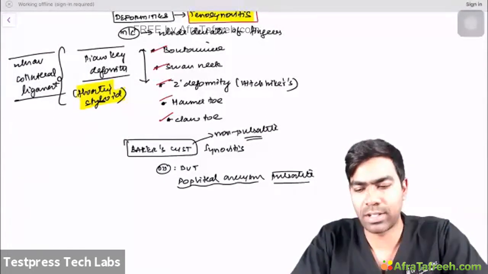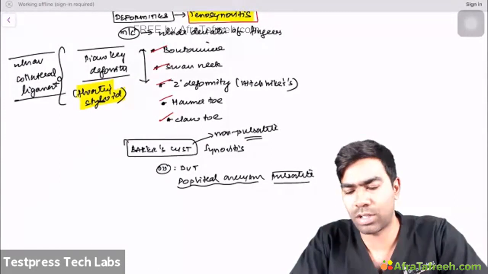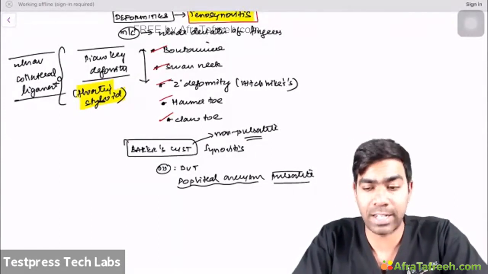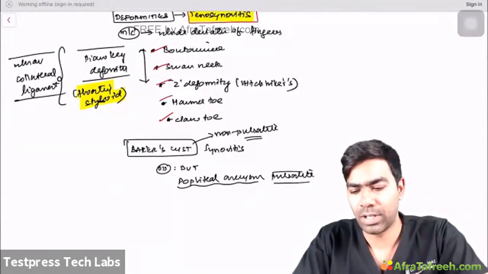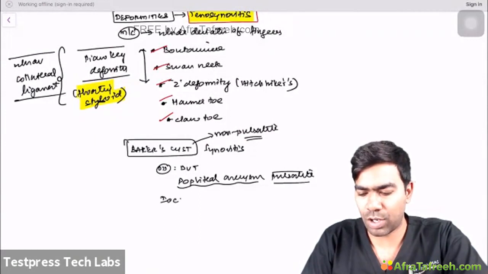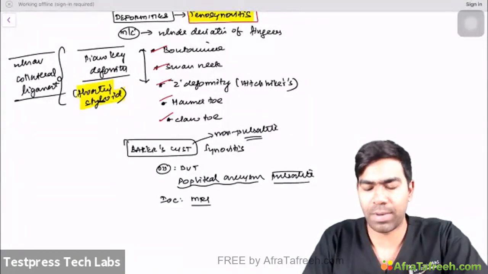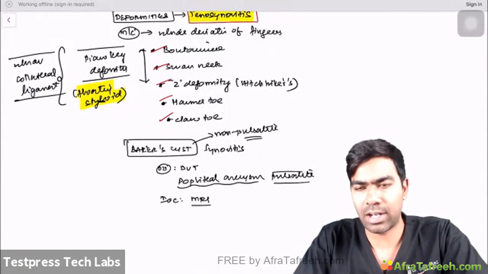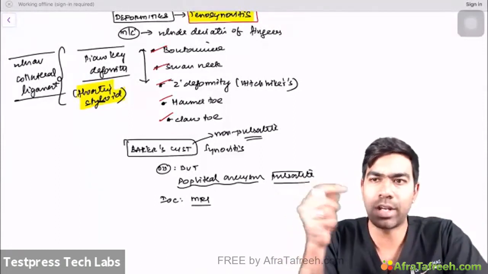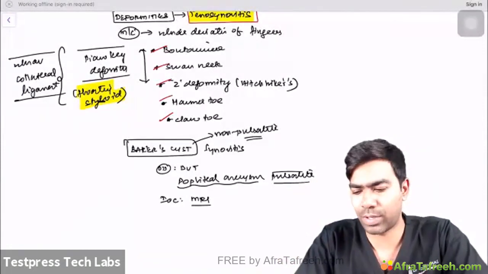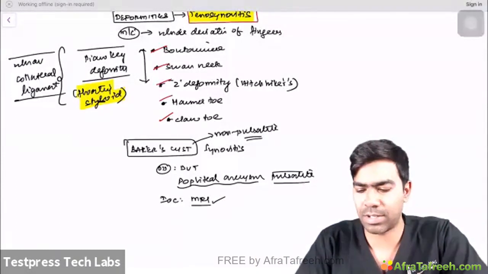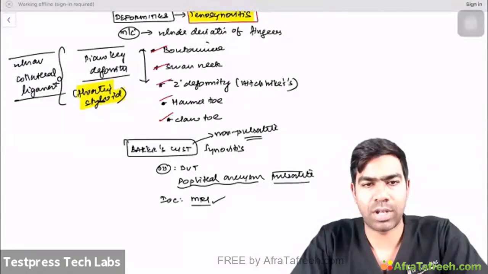So that's a Baker cyst. Remember, Baker cyst is not the only finding of rheumatoid arthritis. It can be seen in the setting of osteoarthritis as well. Suppose they ask you the investigation of choice for Baker cyst, I will go for an MRI to see the extent, and I especially have to see the communication with the original synovial cavity. So communications can be well established with the MRI of the limb. So I'll go for MRI usually.